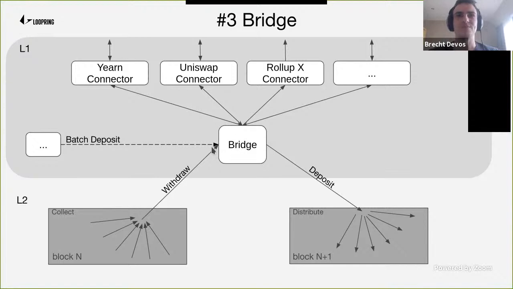And then once they are in the bridge, we actually do the necessary L1 operations. These connectors are just simple contracts which do the conversion from the aggregations to the L1 interaction. So if there are 100 people that want to interact with the Yearn connector, then this Yearn connector will just get as input a list of those 100 users with the address, the token they deposited, and the amount. This connector can do whatever is needed on layer 1. So probably it will just run over the list, do the L1 interaction one time for all those users, and then redeposit back to the users on layer 2.